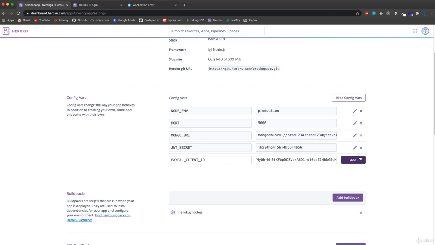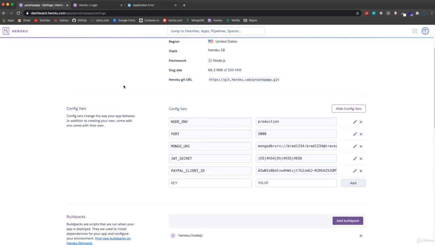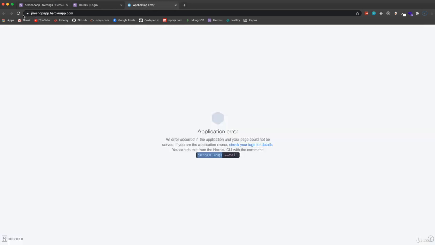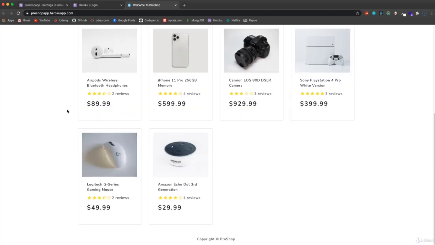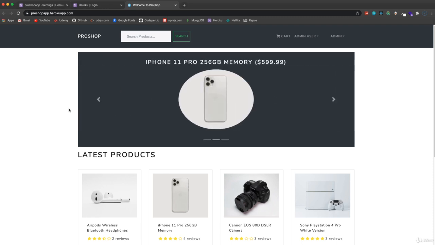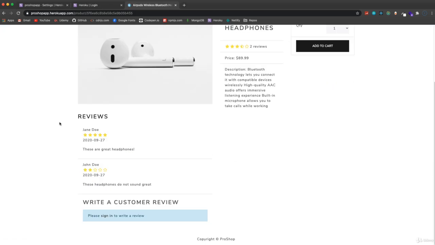I don't think we have to click anything, just add that, and then that should be all set. So now I'm going to go back here and reload, and it might just take a minute. And there we go. So now everything should work in our deployed application. The best thing to do now is just to test some things out. I'm using the same browser, so my same user is logged in. Let's just go ahead and log out.